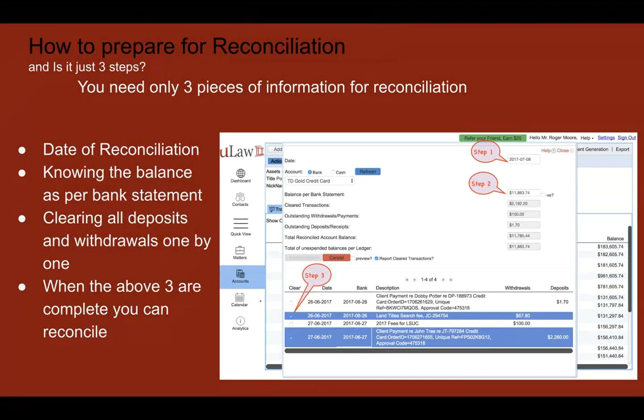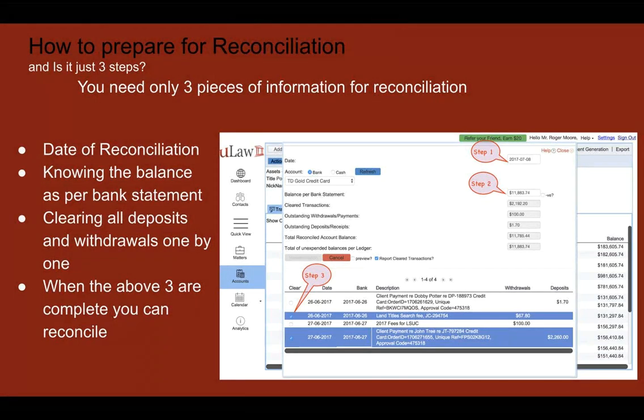Now, if you're very, very careful with this process, please tell me how much time would reconciliation take? We're going to go into this reconciliation screen that you're seeing in front of me. Add the date, add the balance as per the transactions. Worst case scenario, even if you have 40 transactions in a month, you're going to clear those 40 in less than a minute or two, and then hit the reconciliation button once it pops up, which is right there above the step 3 in blue color.